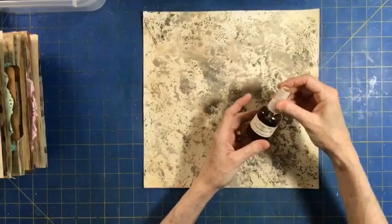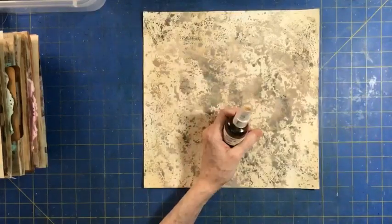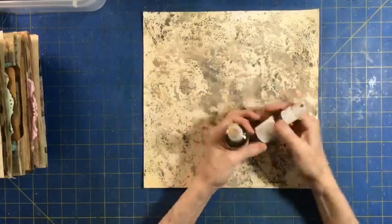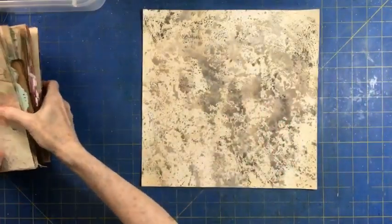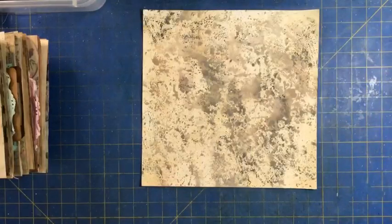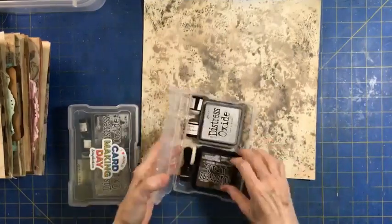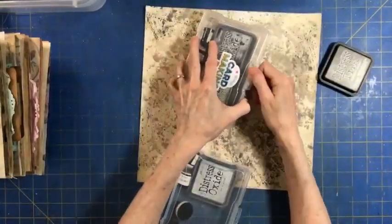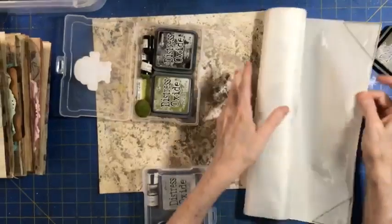I just used a little bit of Liquitex professional ink and burnt umber. I used a little bit of vintage photo with some distilled water in it and sprayed that on. Then I took, I'm just telling you because I'm not going to do another one because I don't want to wait for it to dry. And then I took the scorched timber and some black soot. So the scorched timber and black soot, what I did with those to get that effect, I can show you real quick, is on my media mat.